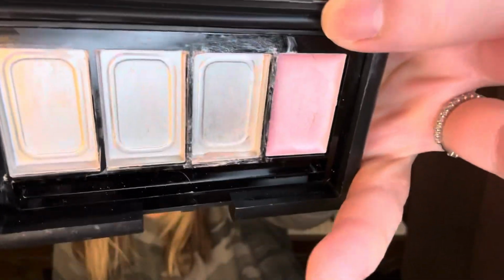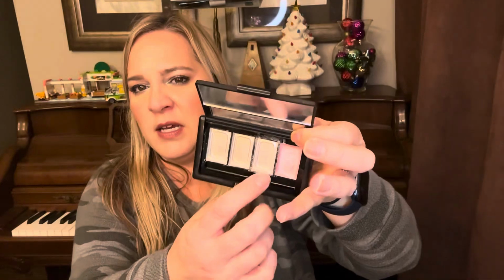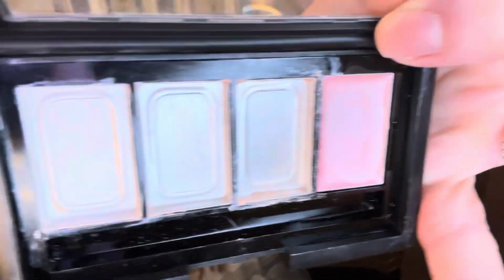I actually feel like I might have 1 more day's worth of product left in this, or partially. There's a little bit more left in there. I'm not quite calling it done, but it's basically done. And then I'm going to start working on this pink shade over here. Even though there's still 2 more weeks left in the year 2023, I don't think that's going to be enough to finish off this shade. So I'm not going to get this palette done this year, but I'm going to come really close, and this should absolutely be an empty for 2024, which makes me so happy.